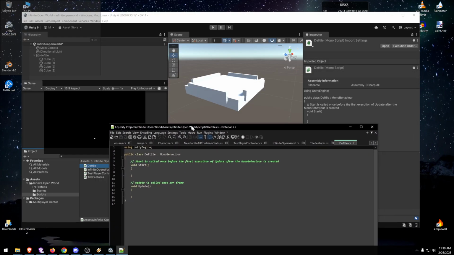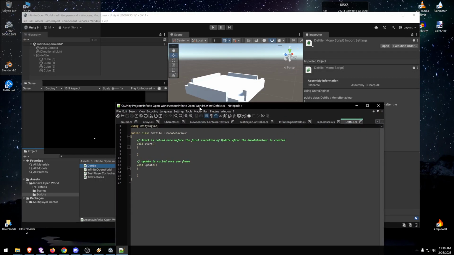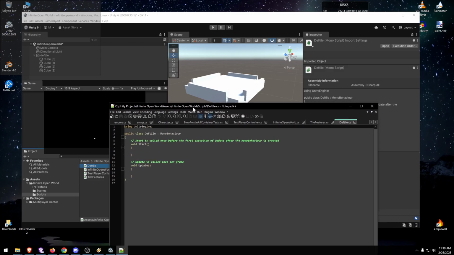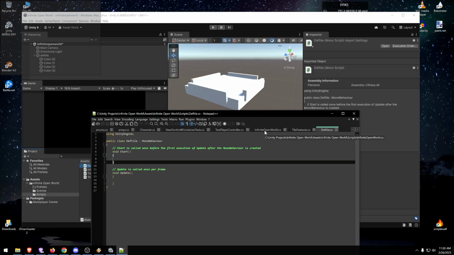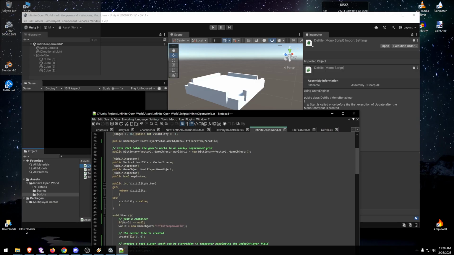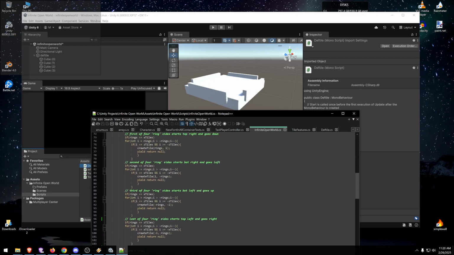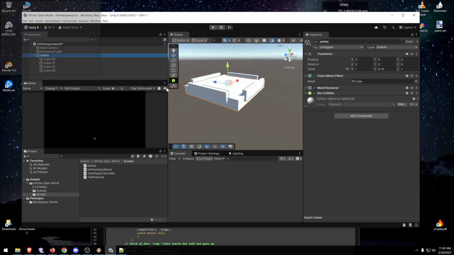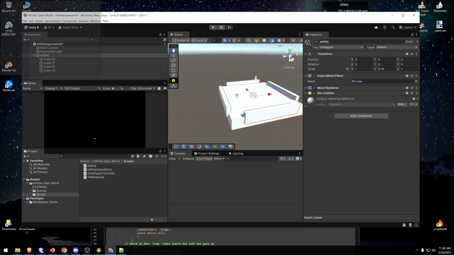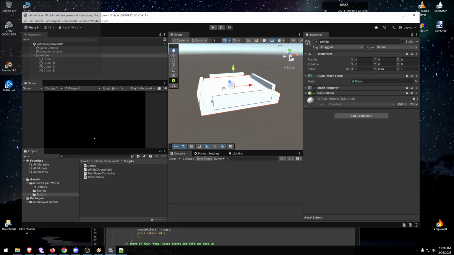Now we're going to give this a different color. Maybe gray. Oh, and the size must be different. And this is now a little bit of an issue.